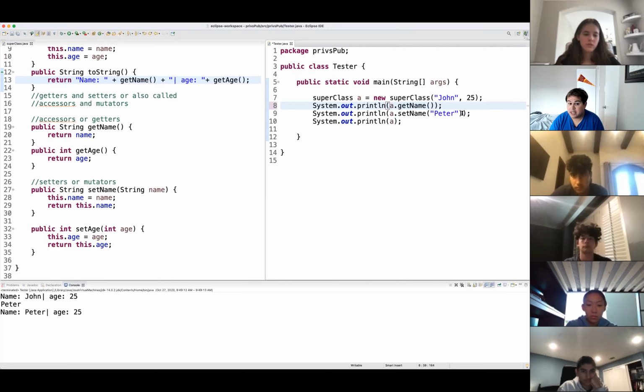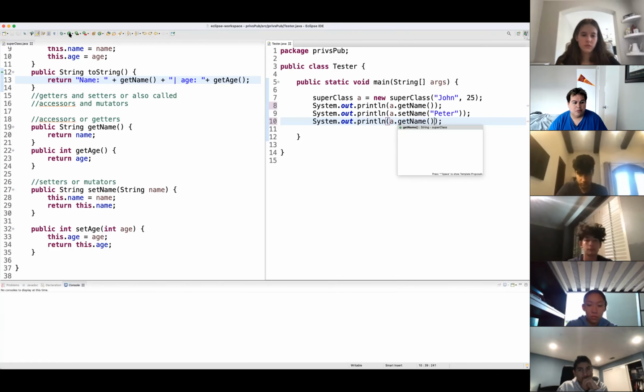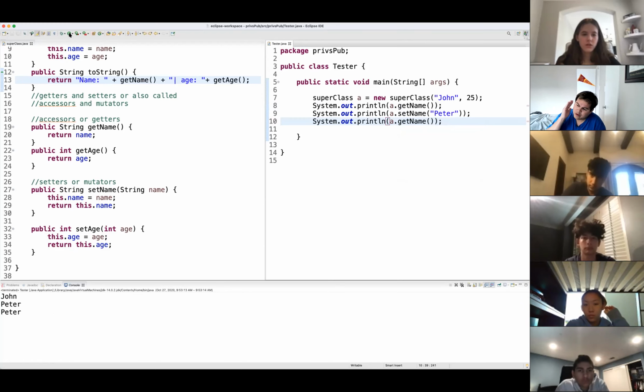Now, as you can see, with a setter, I can override it. So you've got to be aware of those. Boom, like that. So now I know that it's Peter. So that's going to get what the current value is. And the setter is basically saying, I don't want you to directly overwrite the variable. You give me what you want it to change to, and I'll change it for you and spit it back.